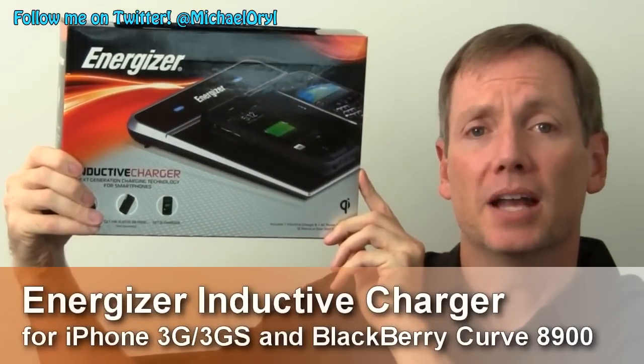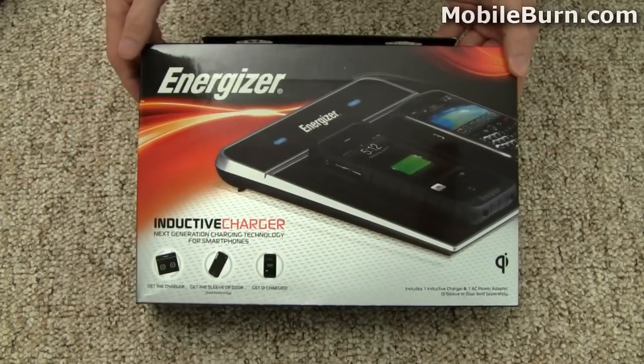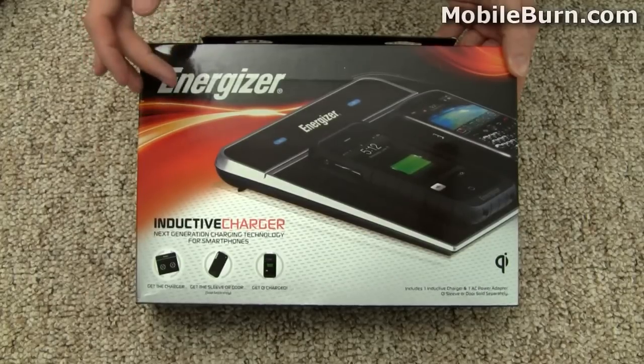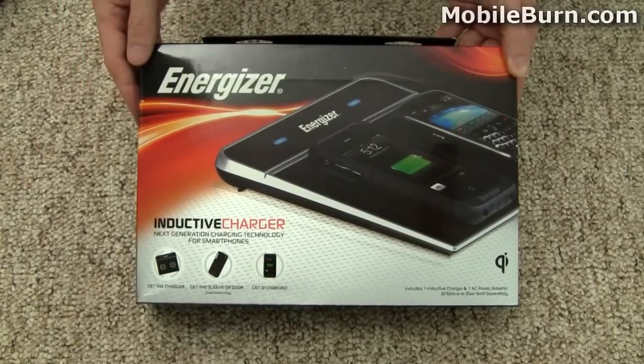It's a Qi compatible inductive charging system, and it's on sale now for $89. So here's Energizer's inductive charger base. It runs $89. It is capable of charging Qi compatible devices that require 5 watts of power or less, and Qi is a new standard for inductive charging systems, so anything that's Qi compatible will work with this device even if it's not from Energizer.